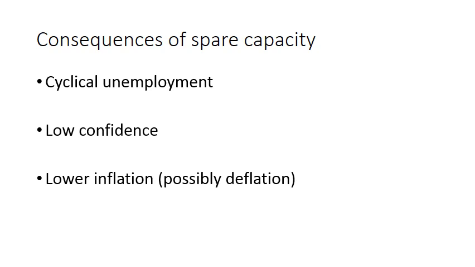It's because firms with unused factors of production aren't going to find big increases in costs. They're not going to need to increase their prices at any point. It's going to keep inflation low. And in severe cases, spare capacity and negative output gaps could even lead to deflationary situations.